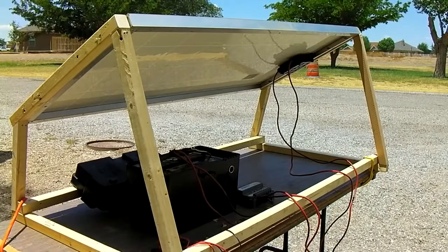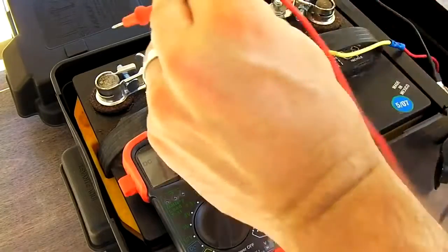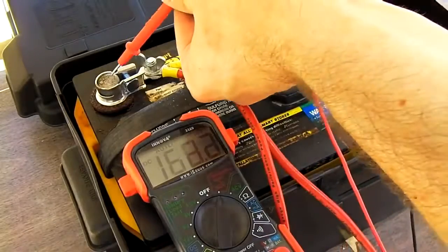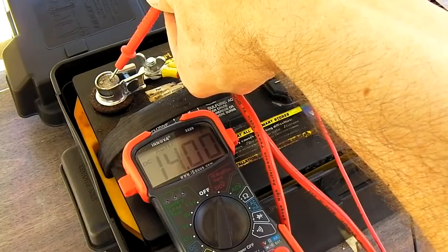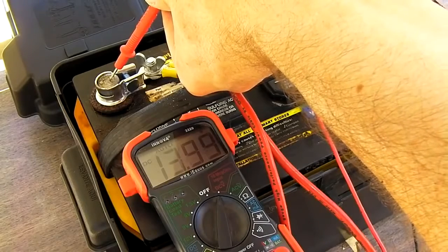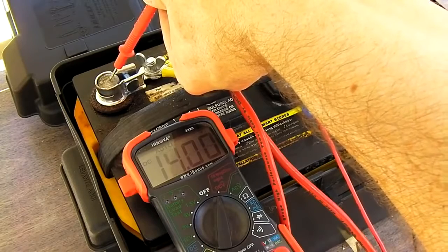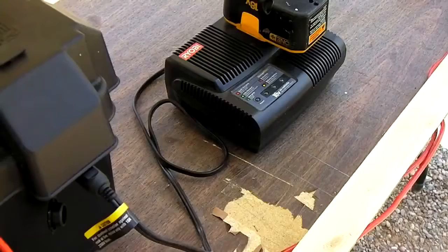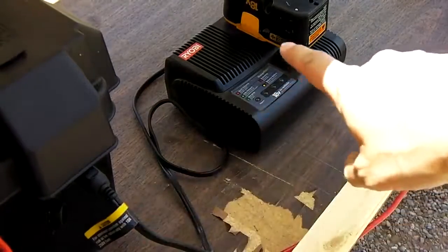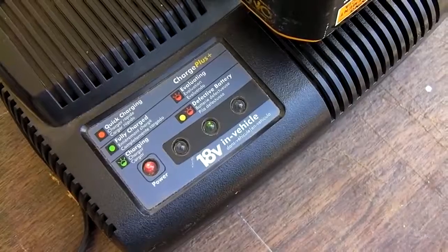And now, assuming you have some sun, you'll be charging. Set your multimeter to DC volts. Go ahead, put your positive on, put your negative on. You'll notice our battery's charging right now. 14 volts, 13.99, 14 volts. So that means we're getting something. Just go ahead and plug your Ryobi charger into the pack, and you can see we're charging.